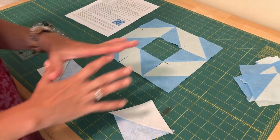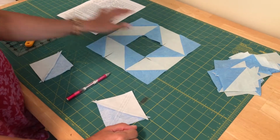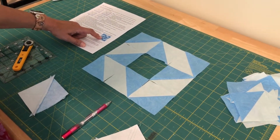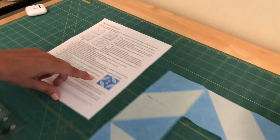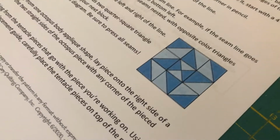Okay, so now I have gotten all of my half square triangles cut, and I have arranged them here according to the diagram in our pattern. And I'm going to just finish by showing you how to finish that quarter square triangle here in the middle, that little tiny quarter square triangle.